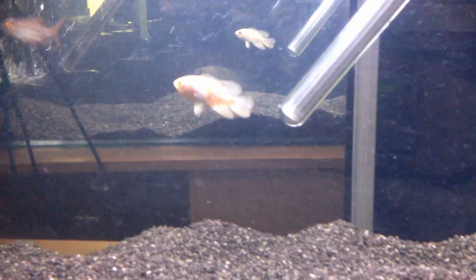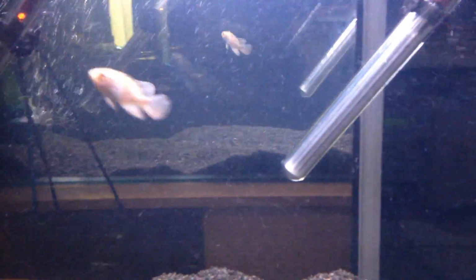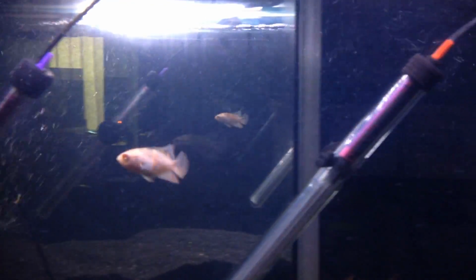You can see this guy here. He really doesn't care. You can see him challenging the tinfoils there, thinking they're stealing his food. But that's about as much as he does. He doesn't actually bite at them or fin nip or any of that. He's kind of challenging them, telling them not to get in his way.